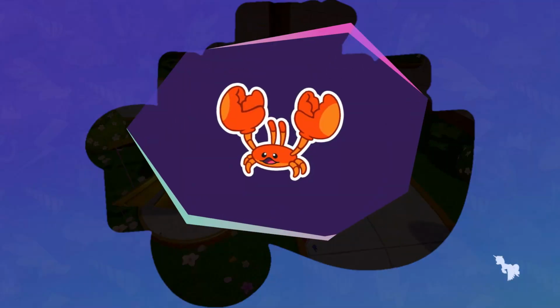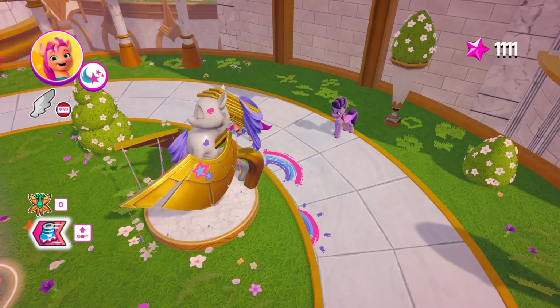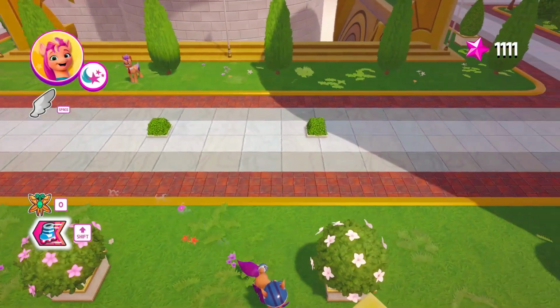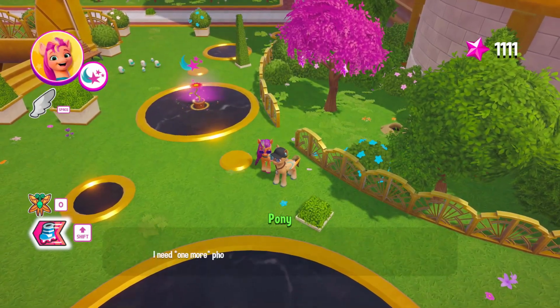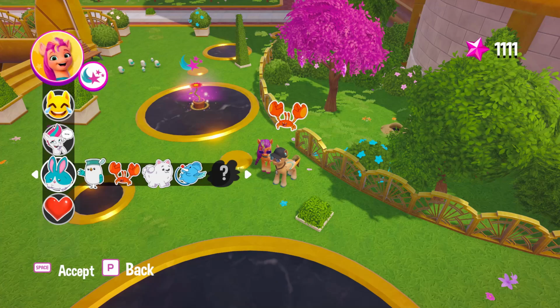You got it, Izzy. Oh, we need that. Oh, we can't skate and emote at the same time, game. No freedom is had today, everypony. So, Krabby. The theme should be emotes.